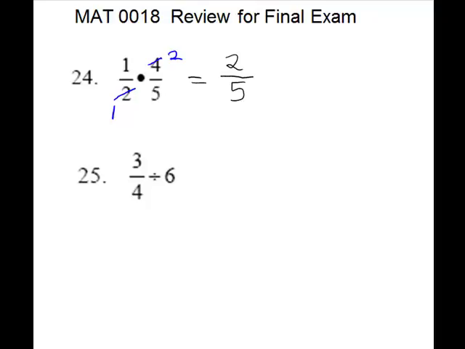For problem 25, we have division, and it has one fraction. The first thing I would do is I would make them both look like fractions. So we'll change the 6 to 6 over 1. That would make it look like a fraction. For division, it takes one extra step more than a multiplication. We're going to change to multiplication and invert the divisor. Or you may have been taught multiply by the reciprocal, which means flip it over.